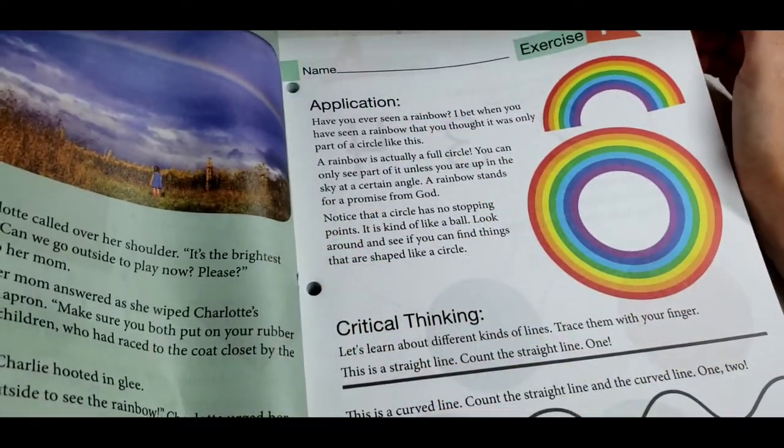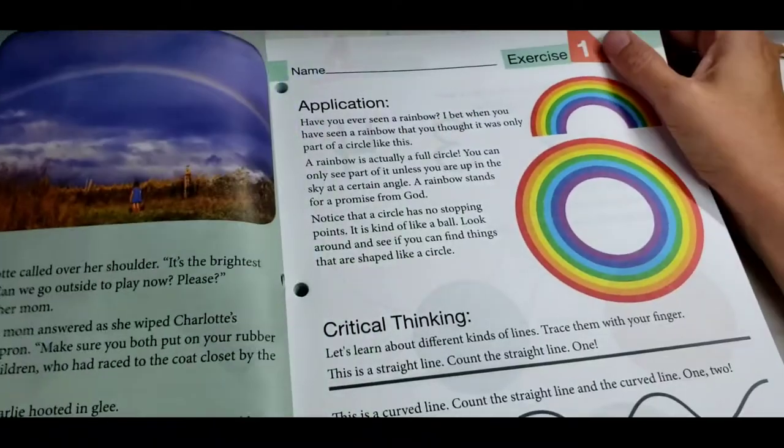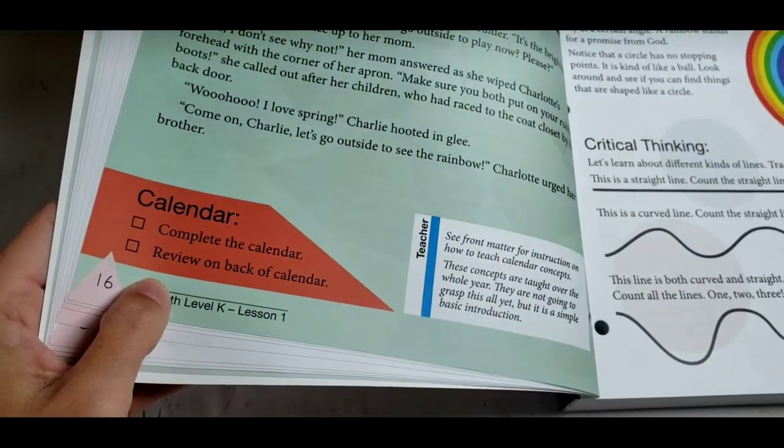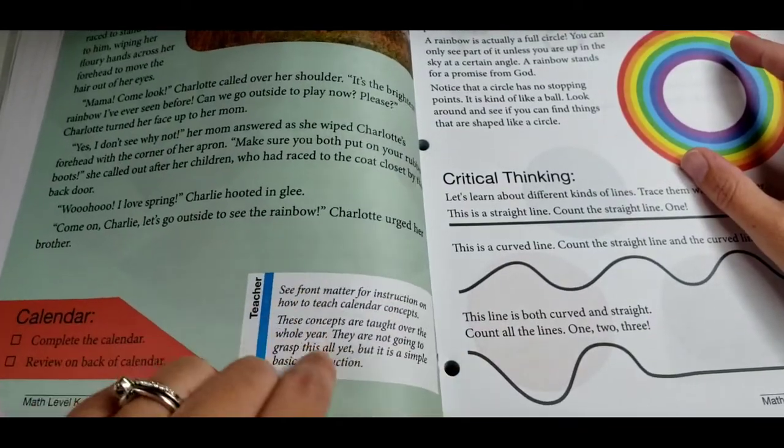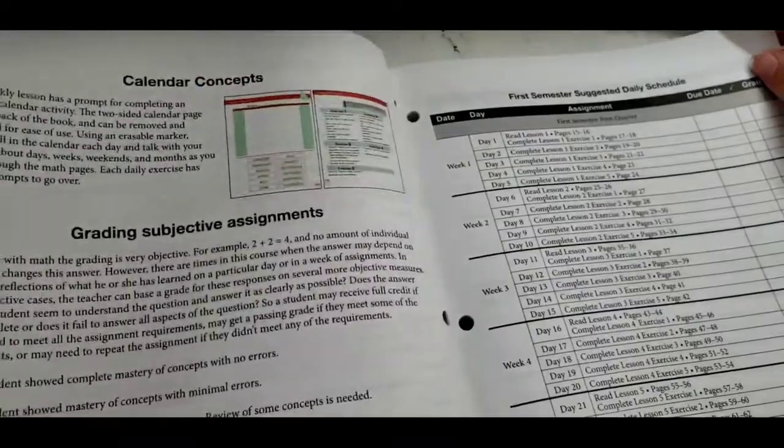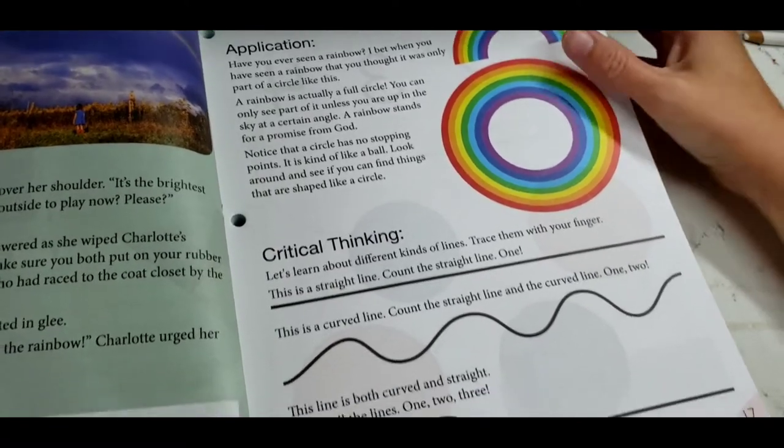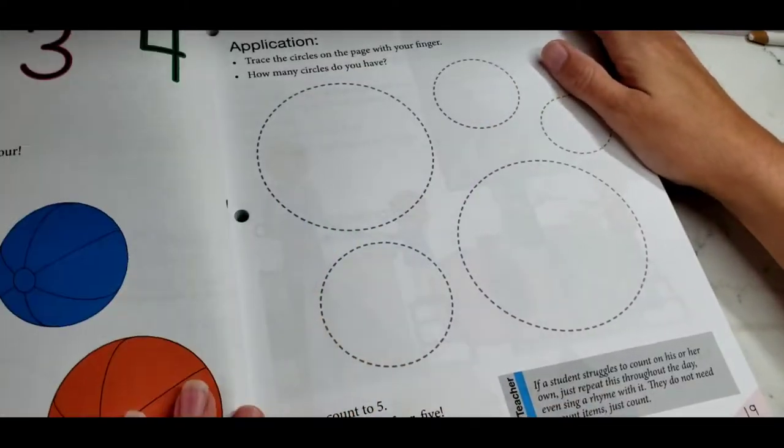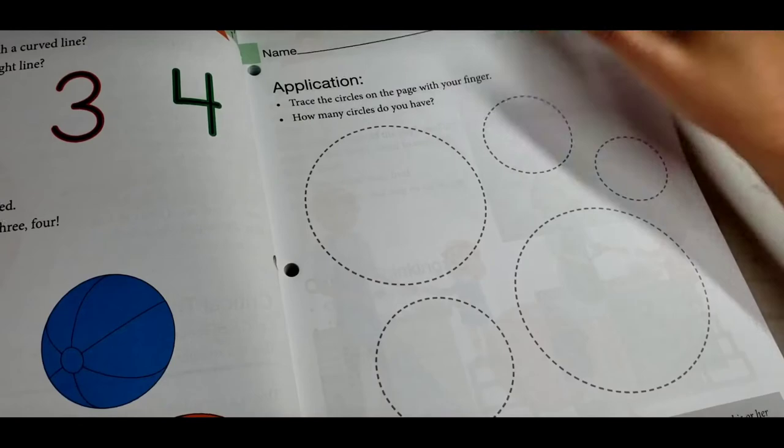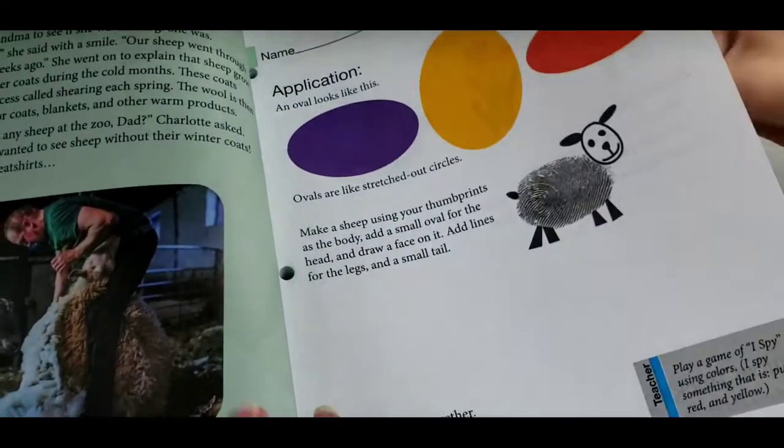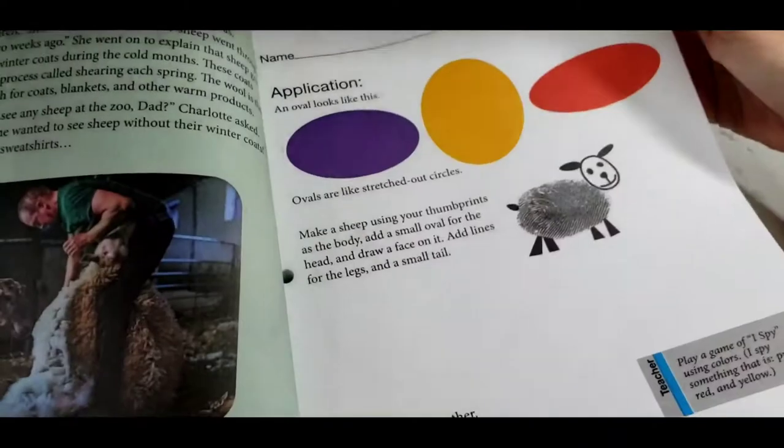These lessons don't look like when you're looking at them day one. You read this to the children. So it's story learning. And then on your calendar here. Let's see. Complete the calendar and review on the back of the calendar. So here you can, it's referring you back to this page up here. Where did it go? Where did it go? It's here somewhere. Okay. Calendar concepts. This is what it's referring to down here. And here's your application. Full circle. You can only see half. Critical thinking. Draw lines. Trace it with your finger. This is a straight line. Count's line one. Okay. So this doesn't look too, and then here's day two. So it's only two sheets. That shouldn't be too bad.